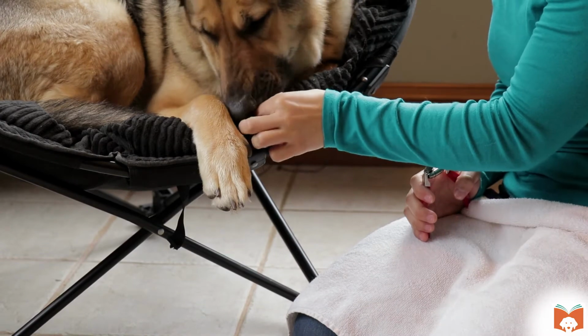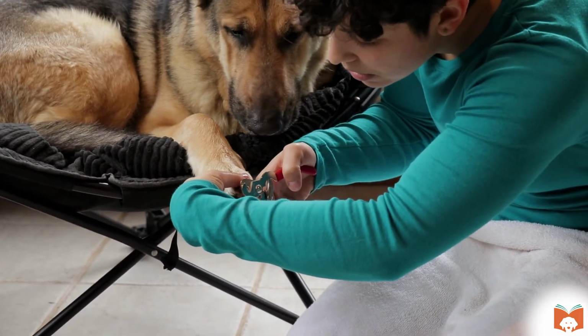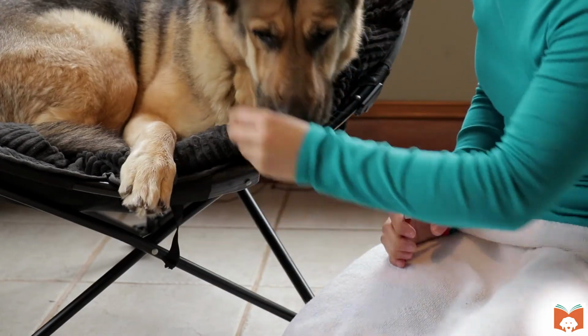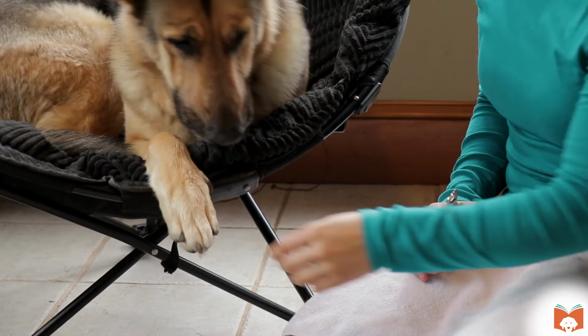While you're working up to this stage, there are a couple of things you can do. So if you have a dog who's sensitive to the sound of the clippers, you can use raw spaghetti, and start clipping the spaghetti and show her that the sound is a good thing.